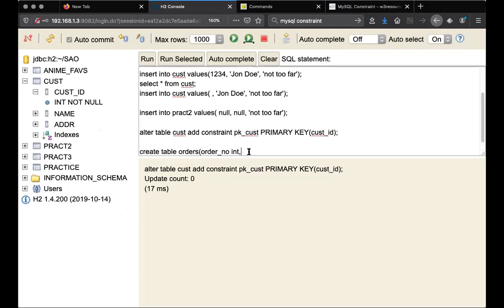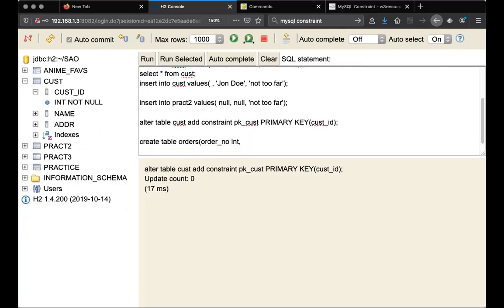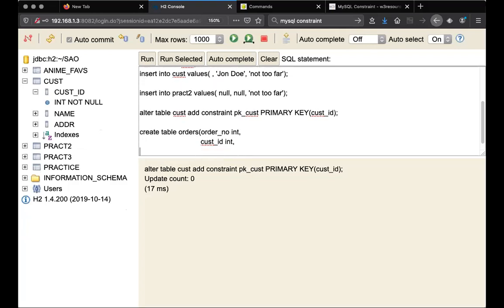So moving forward, I have order number integer. I'm going to drop down one. I'm also going to have customer number or customer ID, person who ordered it. That's going to be an integer. All right.